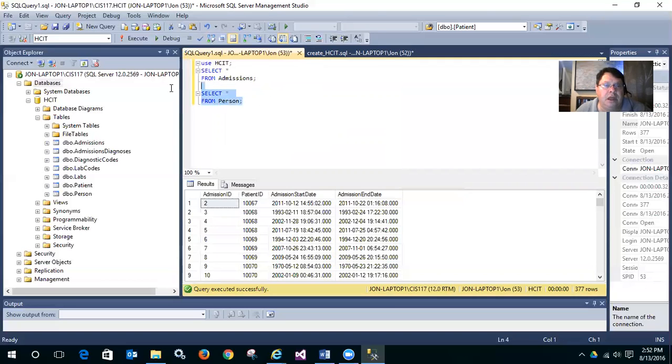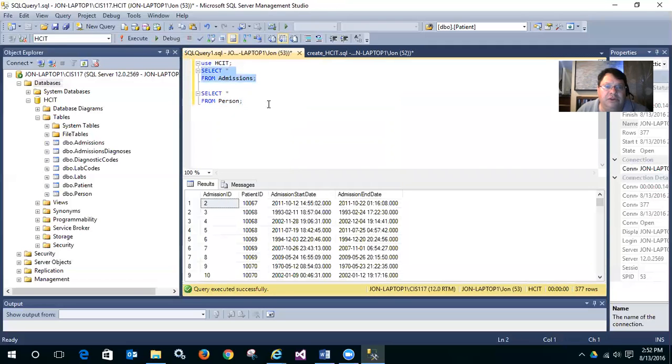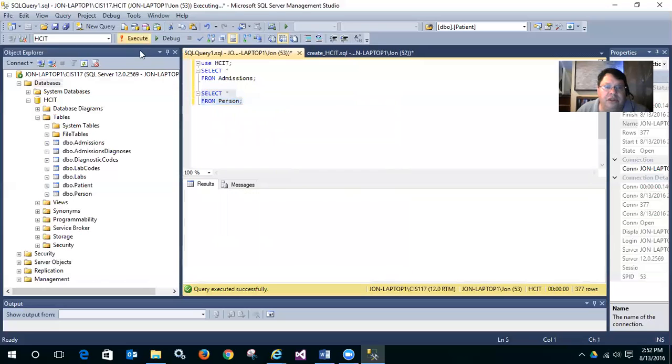And this is a neat trick: if you highlight only one query or one set of complete statements, I can't use just part of a statement, but a complete statement, and say execute, it will execute only the highlighted ones. So there's admissions, there's person. That's kind of useful.